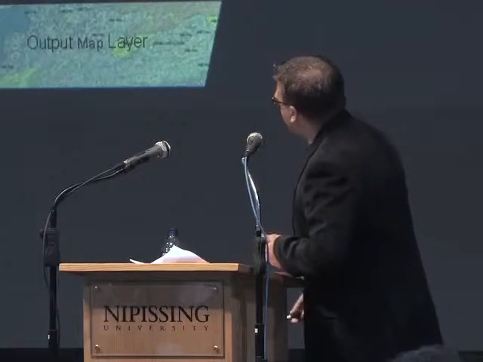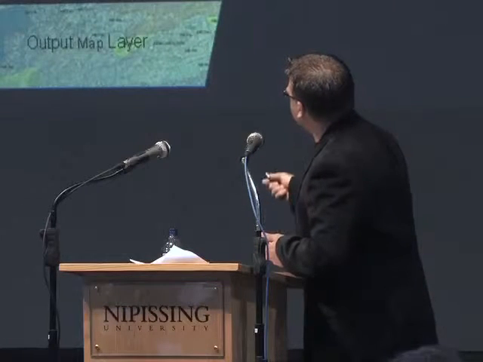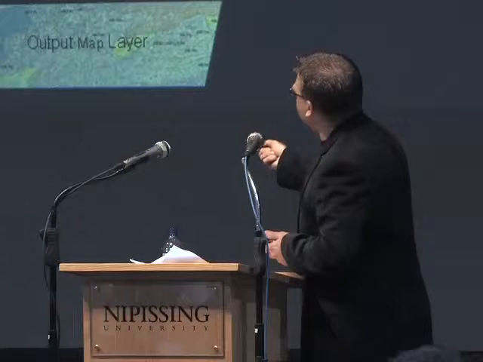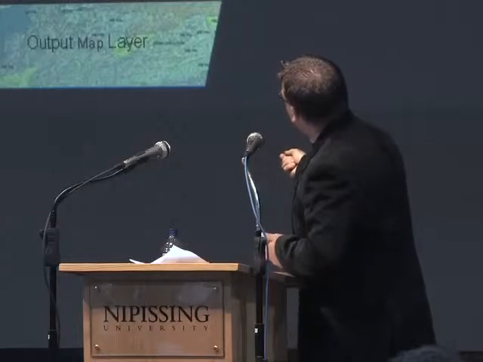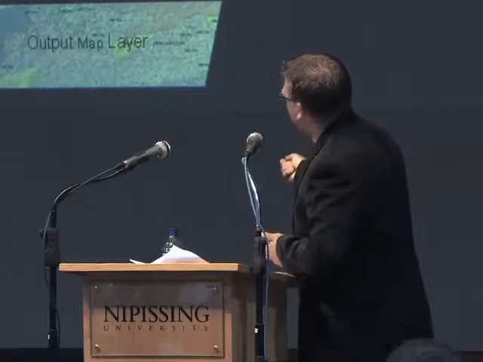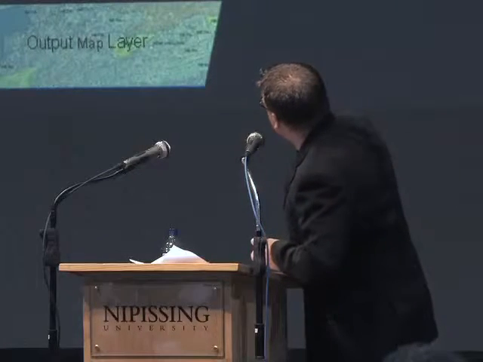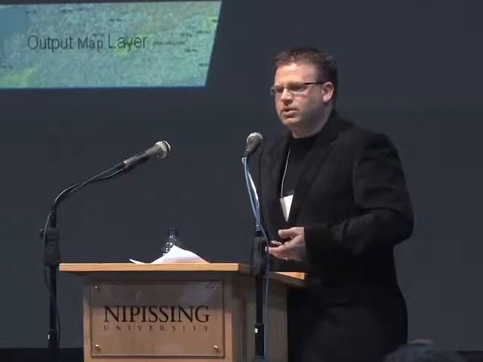The key to our work here at Nipissing is that we're looking at developing predictive models where we take an attribute of interest and we look for a mechanistic relationship. So what environmental data can we bring to bear to tell us how much biomass of black spruce will grow in this particular stand, let's say. And so we use those environmental data which come from sources like the Forest Resource Inventory and digital elevation models, etc.